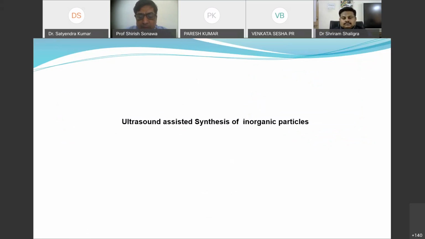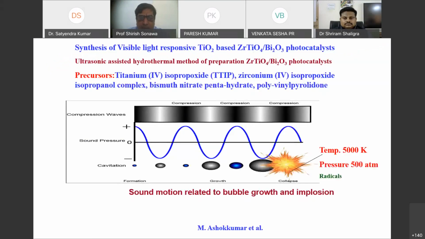So now let us discuss this hydrodynamic cavitation methodology, and how we can commercially utilize it to produce inorganic particles, or some other particles, for example, a photocatalyst using the ultrasound methodology. Ashok has already discussed how the propagation of ultrasound cavitation waves happens in the liquid, with continuous rarefaction and compression. It produces hotspots, and the radial collapse of the cavities happens at a higher temperature and pressure. We can utilize this methodology for producing the photocatalyst.